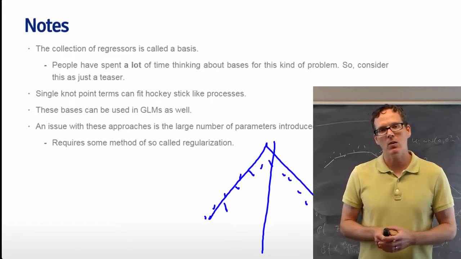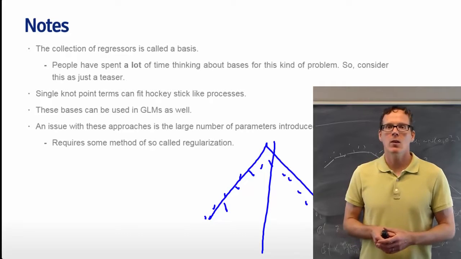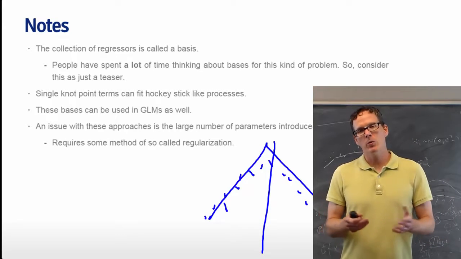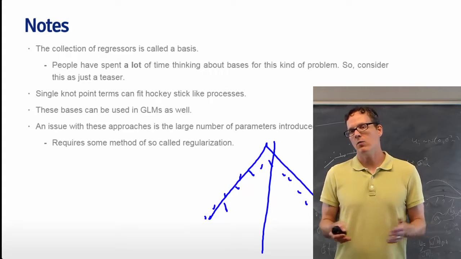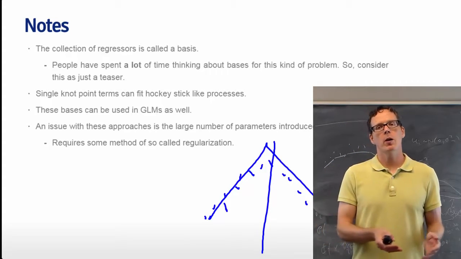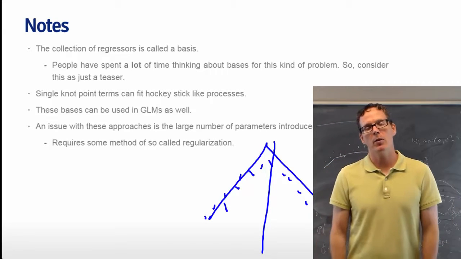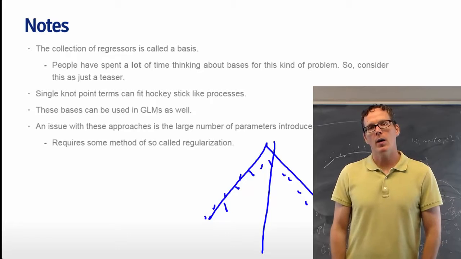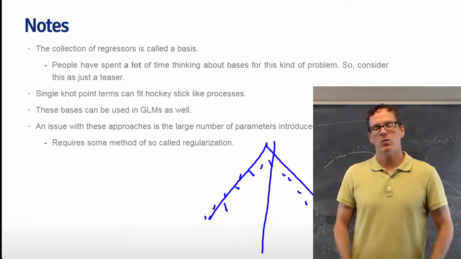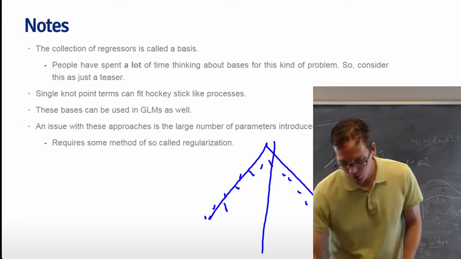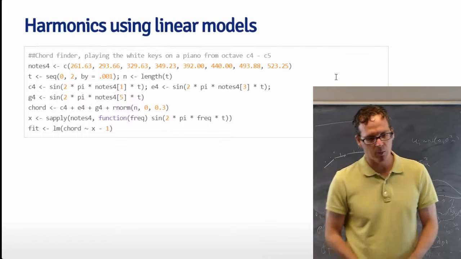And so that's a more advanced topic, but if you take some more advanced linear models or regression modeling classes, they'll cover that. So at any rate, now you have some basics to how you could fit interesting nonlinear functions using linear models and generalized linear models. And for the time being, you'll have to play around with the knot placement and how many knots you put in. And then I would suggest taking some other classes in linear models to extend this. So let's move on to the next example, the final example for the class.